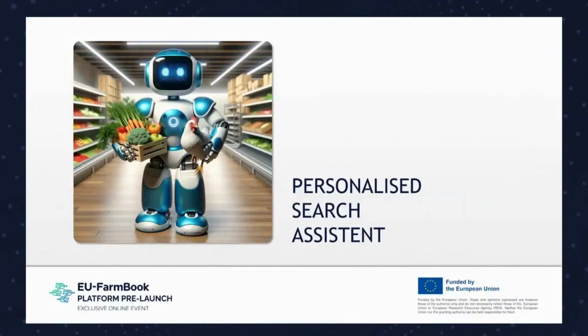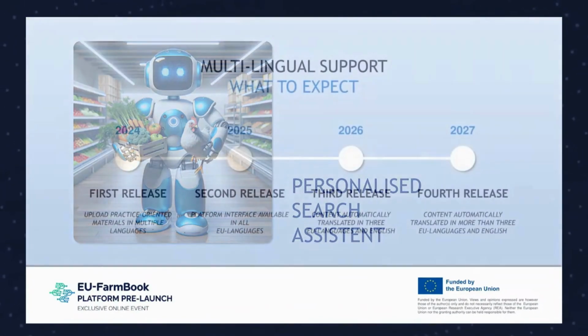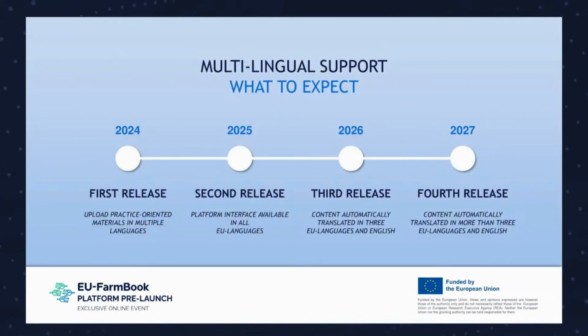The use of artificial intelligence will also enable us to assist visitors of the platform more easily when they search for information. This will be possible through an interactive search function, which will allow you to ask questions and get personalized suggestions on content which you might find interesting. This can either be through a search bar or implemented as an interactive chatbot. Additionally, we're working on being able to provide the platform and its content to you in multiple EU languages. The previously shown multiple language upload feature is a first step towards providing content in multiple EU languages.